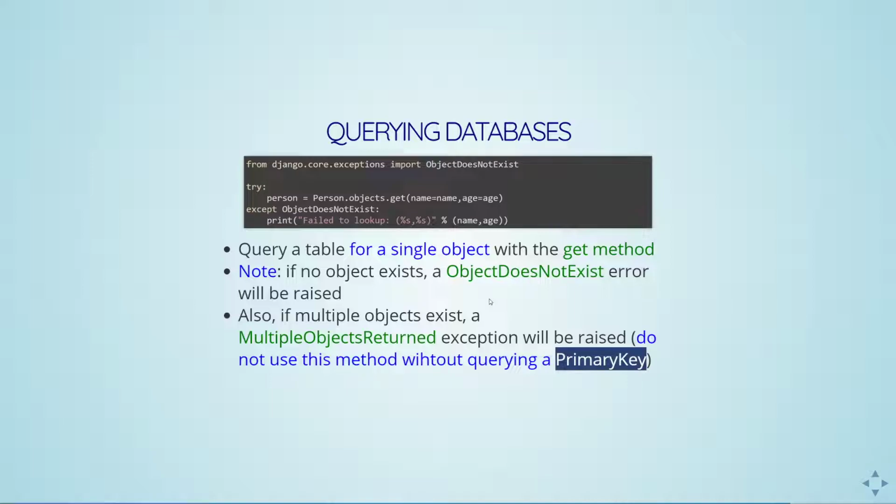which means that there can't be two entries that exist with that same attribute. Let's say I made name my primary key in the person object. That means that if I were to do a get search, and I wouldn't even have to include the age here, I could just search by the name. I would rest assured that there would only be at most one entry returned. If I try to insert two entries with the same name, the database will give me an error. It won't let me insert another entry with the same primary key like that. So in general, I'd recommend only using this get method if you're querying over the primary key.